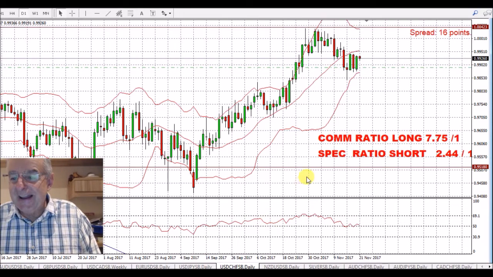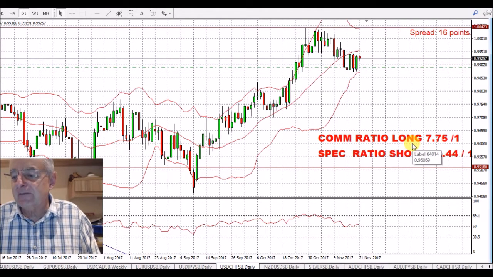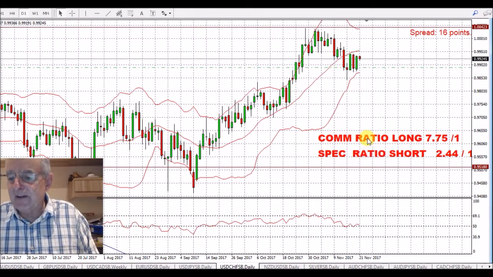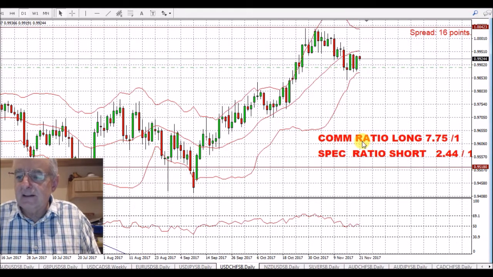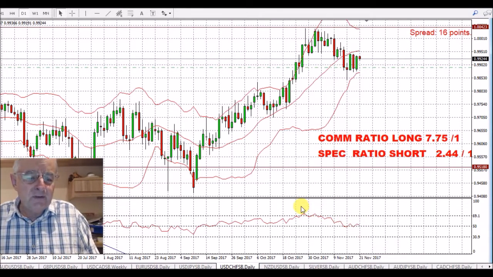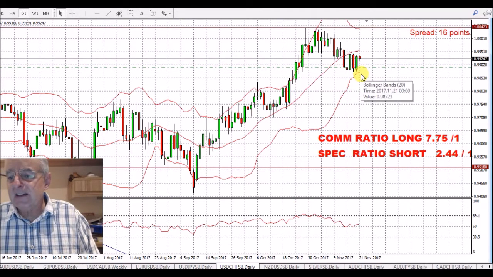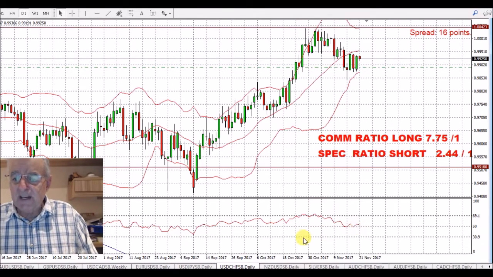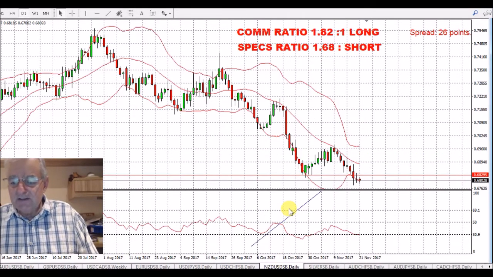US dollar Swiss franc. You've got a commercials long ratio of 7.75 to 1. So I think you get a better risk reward on these currencies if you pair the ones that are long with the ones that are short. So maybe going the Australian dollar Swiss franc gives you a better risk reward. These are the crosses I do in the members centre. So maybe if you wanted to have a look sometime. We're just above the 50 on the RSI at about 52.70. I am expecting great things of this. I'm expecting this to come down. As I say, I think it'll do better against the crosses, but we'll see how that goes at the end of the week.